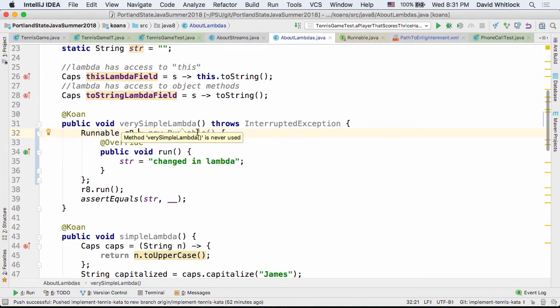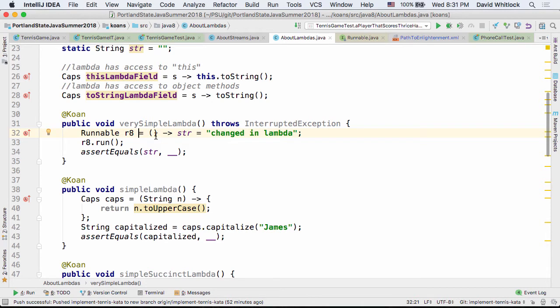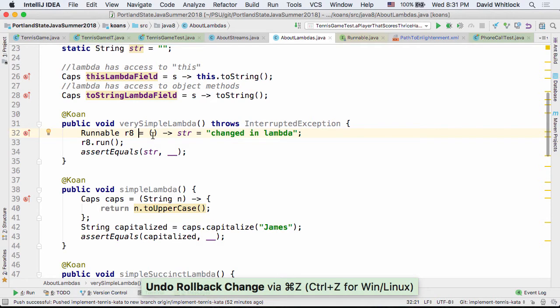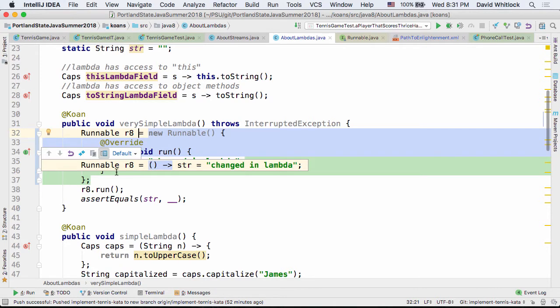It basically says, hey, I am creating a new object that implements this Runnable interface, and the run method on that object assigns a value to this static field called str. So this is the way you could do it before Java 8. In Java 8, they introduced this new compact syntax in the lambda, basically meaning that this is the implementation. Sorry, let me go back and do that again. This is how you can see it side by side.